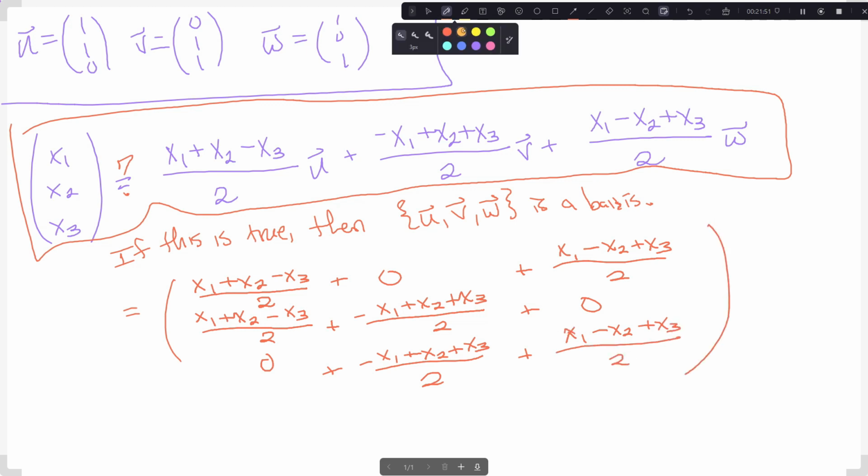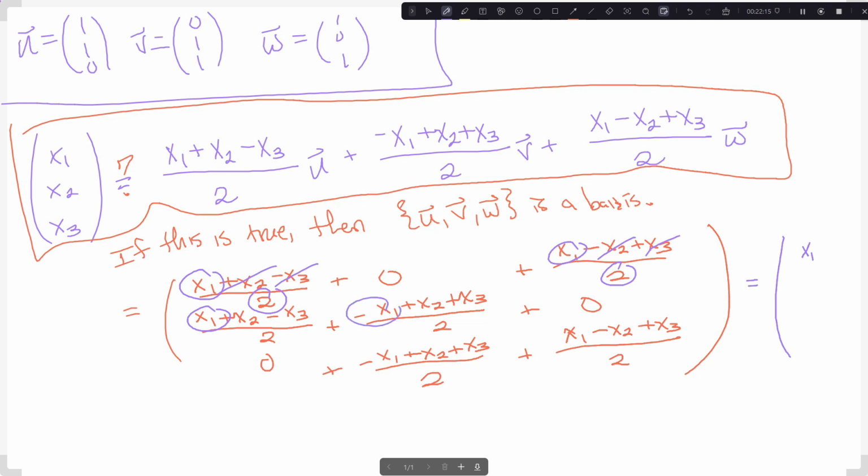And let's simplify this and see if we can get what we're actually looking for. I have a positive x1 over 2, positive x1 over 2. I have a negative x2 and negative x3 and positive x3. So what I end up with is precisely x1 over 2 plus x1 over 2, which is just x1. Here I have a positive x1, negative x1, so those cancel. Positive x2, so I get x2, negative x3, positive x3. And so those cancel. And then the same in the third case, my positive x3's add together, negative x1 and negative x2's cancel, and I get x3. And so there's a verification that, yes, indeed, this is a basis.